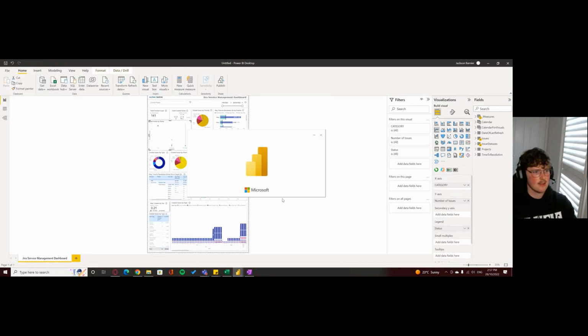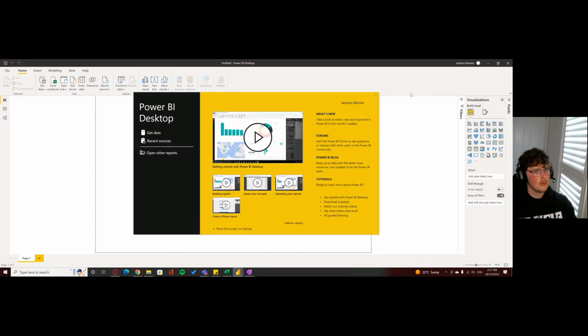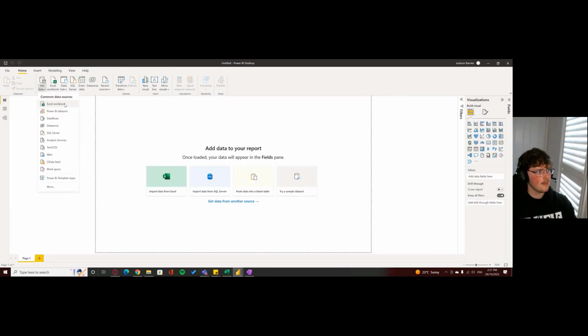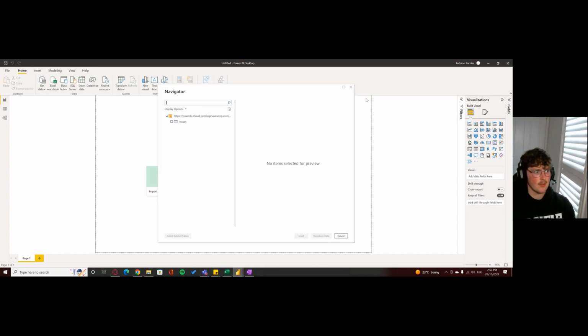So to access that link, you open up a new model, go out of that, go data feed, paste your URL in here. That should sync up, and in your fields tab, to the right, it should all pop up after it's loaded. So I think drag all that in.